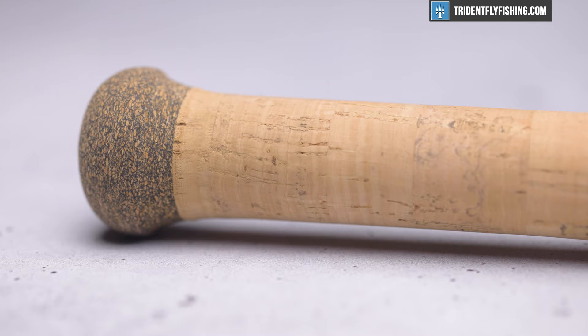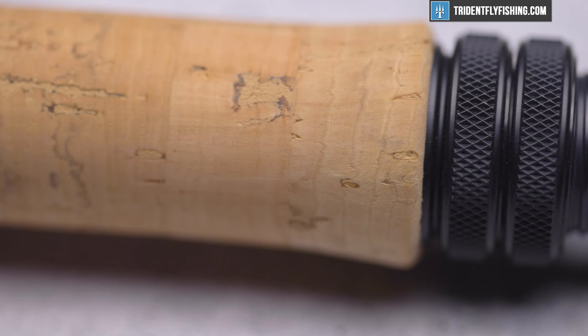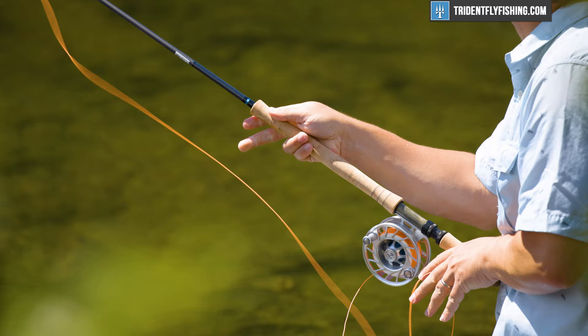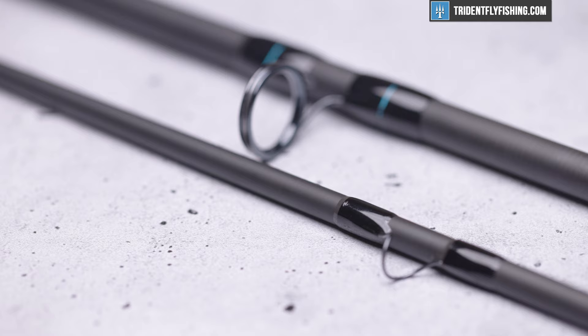But first, there are some interesting features I wanted to point out before we get out and cast it. That starts here with the grip. Compared to a lot of switch rods like my 11-foot 8-weight Sage, this has a much longer grip. It's also skinnier, and actually it makes casting two-handed a lot easier. If you're never gonna single-hand cast your switch rod, having a short handle for your bottom hand is actually a downside — and they've fixed that on this rod. Nice double-lock blocking reel seat and overall solid cork. OPST's grips are a little bit shorter than you might see on standard spey rods, and that's so you don't overturn and overpower the rods. They've also added cerocoil and recoil guides up through the rod — top-of-the-line componentry on this Pure Skagit.